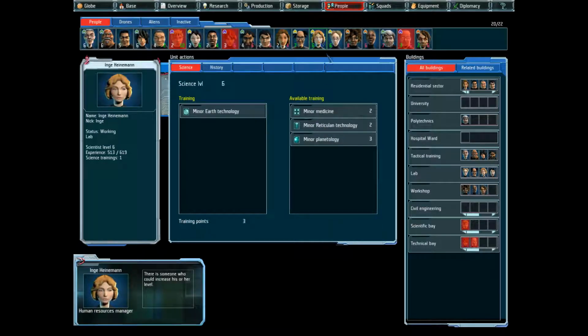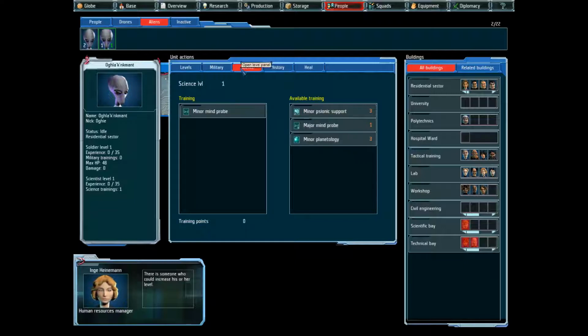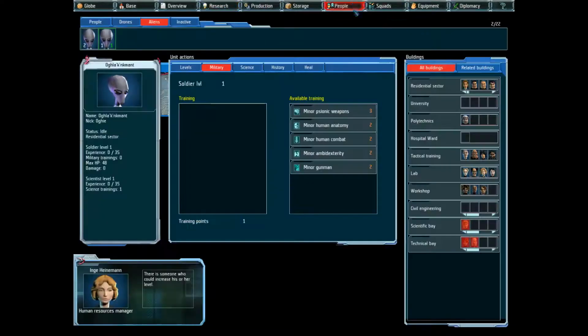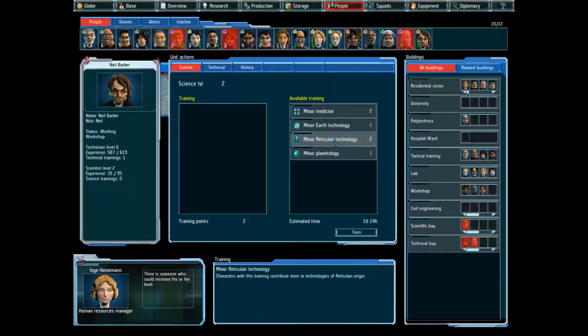There is someone who could increase his or her level. Alright, so I can also train you in Major Mind Probe right now, but that's not necessary for the interrogation part just yet. The minor planetology. Right, who do I want to train? The minor reticulant technology, that's not necessary really. Well, not just yet at least. I mean, there's not that much reticulant technology anyway.